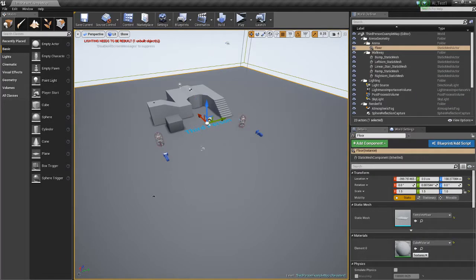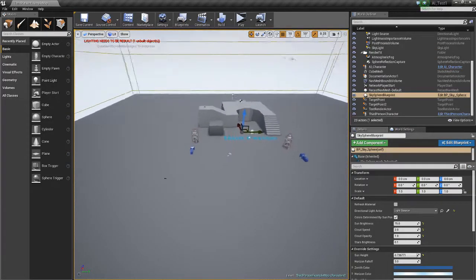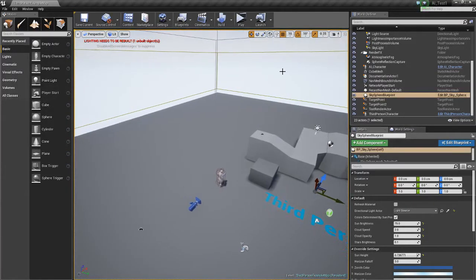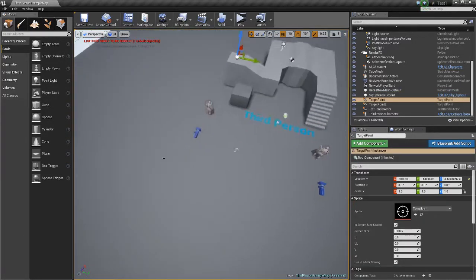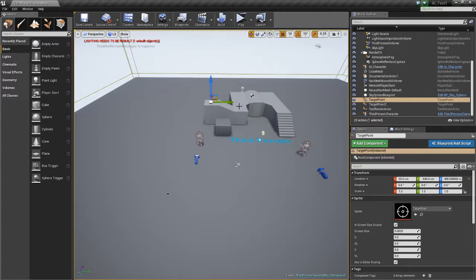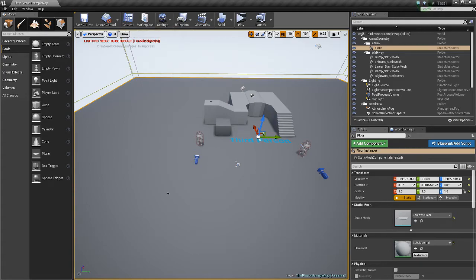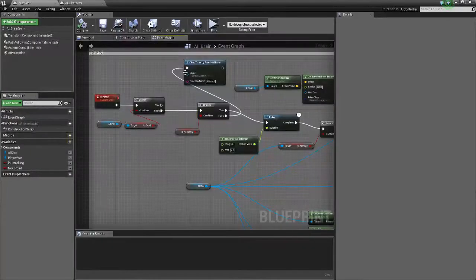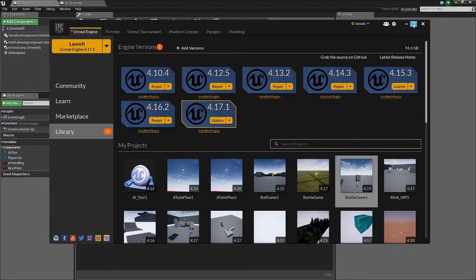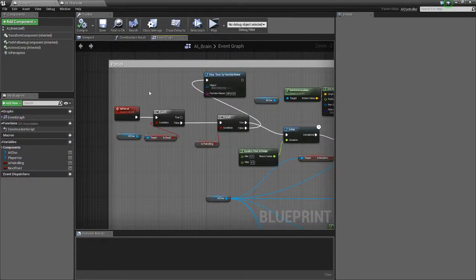So, before we get started on the new stuff, I want to show off some changes that I've made. First, I put the second target point up here to see how he would navigate, and it was actually ticking again before he reached the point. So he'd come to like here and go back. So it wasn't actually allowing him to reach both points because the distance was greater than the delay that I had on the tick. So to fix that, what I went ahead and did, minimize this guy. I changed a few things in the AI patrol system, so I want to show that real quick.